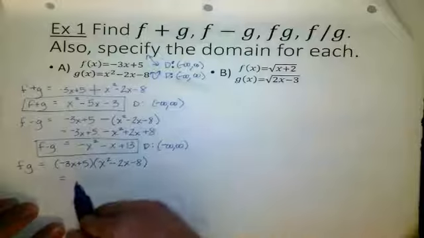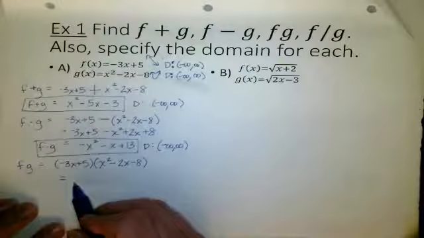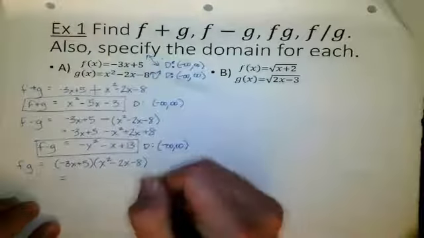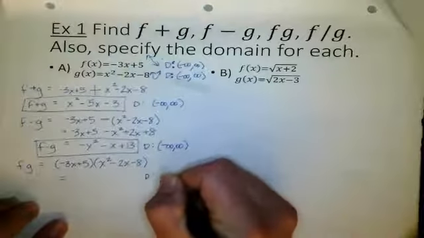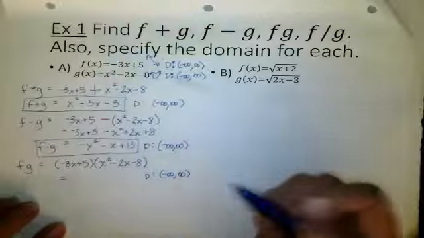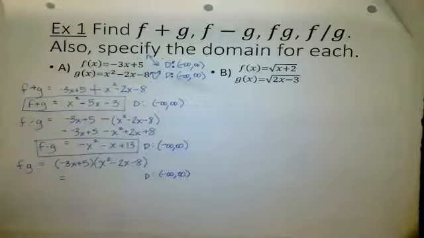What's going to be the leading term? What's the highest power? X cubed. Okay, good. Negative 3x cubed. And that's a cubic function, so what's its domain? What's the shape of a cubic? It's squiggly. So this is like a roller coaster graph, really. When in doubt, you could plug the answer in your calculator, look at the picture, and see how far left and how far right it goes.